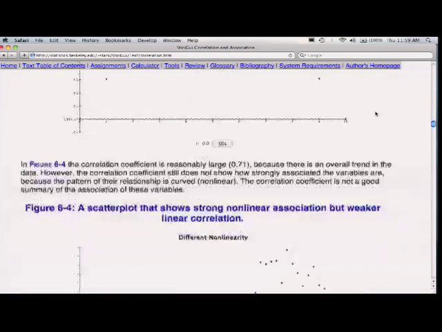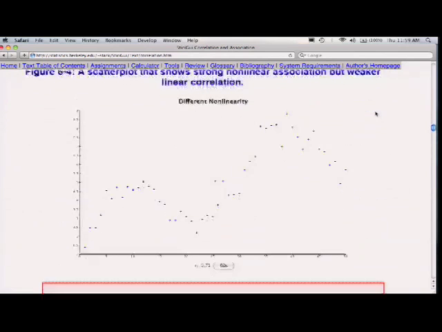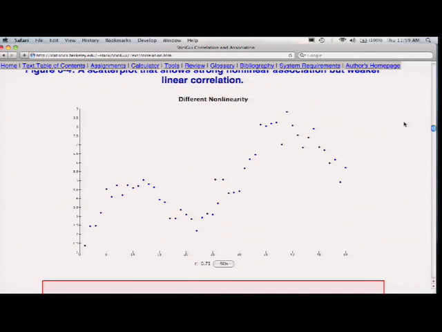So here is a slightly less clean example. Here we've got nonlinear association, right? This thing is all sinuous, S-shaped, whatever. The scatter in a vertical strip is relatively small compared to the overall scatter in the plot, so the association is pretty strong. The correlation coefficient is 0.7. It's not small, but why is it not small? It's not because of this clustering. It's not because of this.